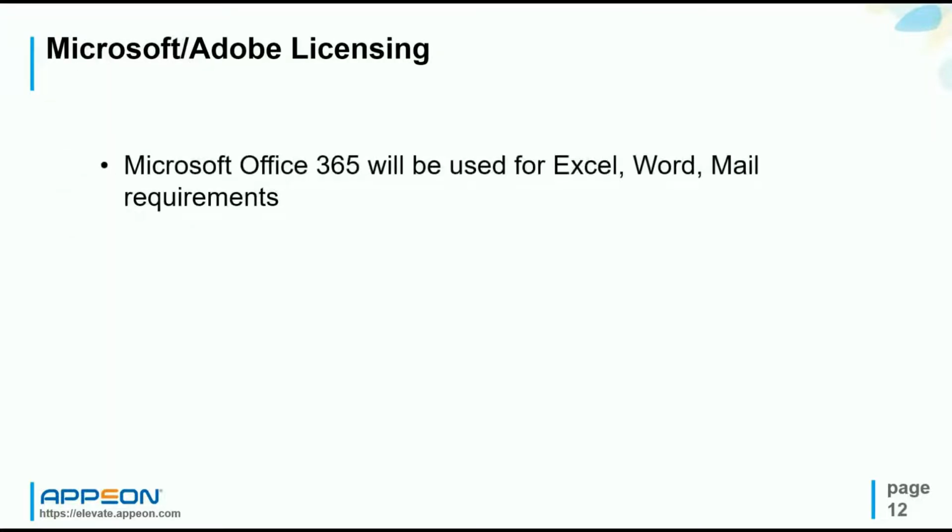Microsoft Adobe licensing. So I do need Excel, Word, Mail. They're highly integrated in my product. The great thing about the Microsoft Office 365 Cloud version is it allows you to transfer that license that you're using in the office to your remote area very easily. So Microsoft Office 365 is not that expensive, and it works perfect for this particular application.